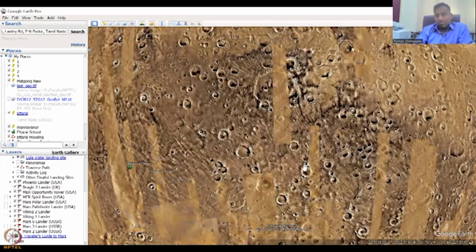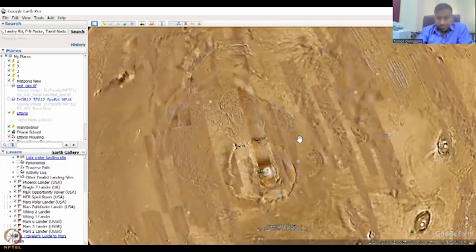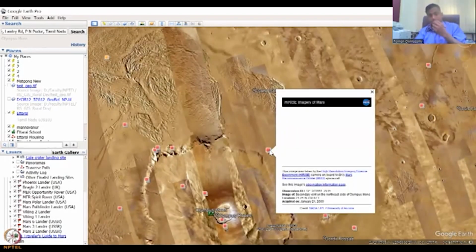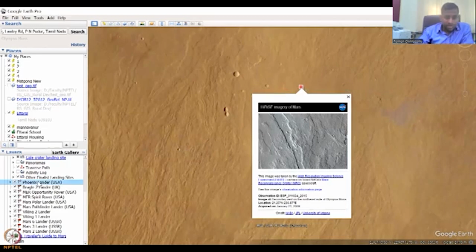Students may get intrigued on how this is done and why we have so many images. The rovers and the satellites are always monitoring this. So these are the high resolutions. Maybe they thought this was a dried up river, and so they wanted to study more, and these kinds of things are there. So we have the Phoenix lander. The Phoenix lander landed here, and then you have the rovers. The rovers landed here. You can see how it's picking up.